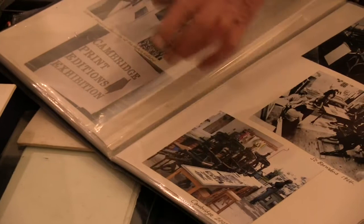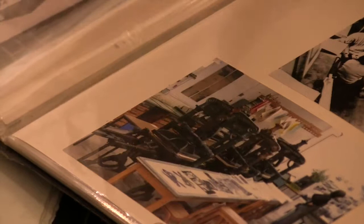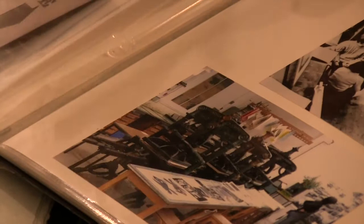You put your block on the press and you put your paper on the top, obviously, and turn a handle and it goes underneath this platen thing. You pull a handle and it presses straight down onto it, so it's an impact straight down. Fair amount of pressure, but nowhere near as much pressure as needed when you print an etching.